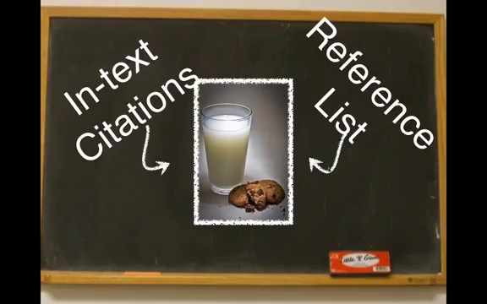The reference list appears at the end of the document and gives detailed publication information about each source cited in the document. The reference list allows someone to go to the sources you're using and actually see if the quote came from it, or compare what you said about this source to the actual source itself. If we didn't have in-text citations, we wouldn't be able to identify which ideas in a paper came from an outside source and which ideas came from the author. If we didn't have a reference list, we wouldn't be able to find the references used throughout the paper. Again, in APA style, you need both.